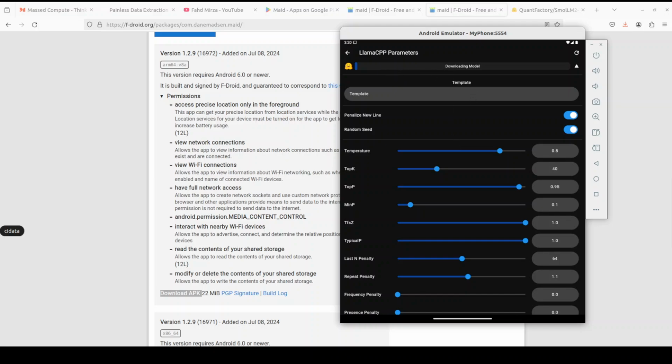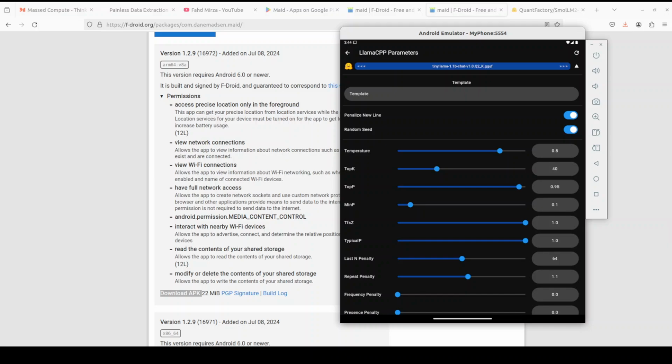And one problem which I have found out with this Maid app is that it is quite slow. Maybe it is just my device, but I'm using 8 GB of memory with this, which was the highest available for this virtual device here. So make sure that at least you have 8 GB of RAM. Higher would be really good on your mobile phone in order to run this model locally. So let's wait for this model to get downloaded and then we will proceed further.